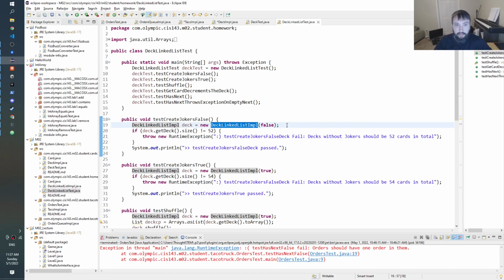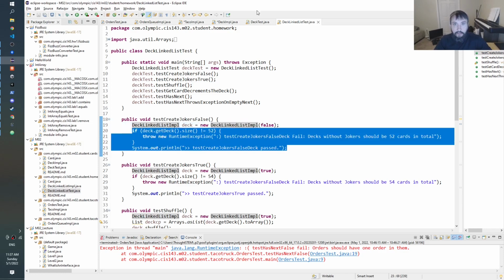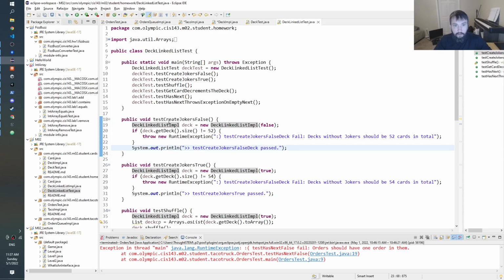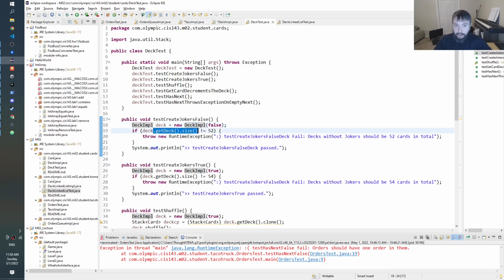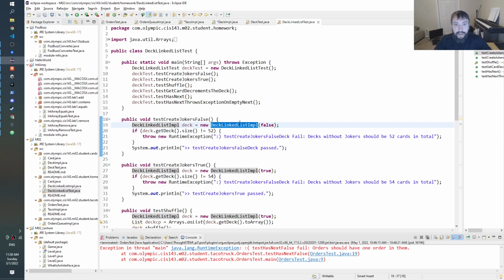And I would say that brings us to the other learning goal of this module and even module 3, which is interface. So we see here that there's a deck linked list impl, which other than that behaves the same way. Like every algorithm here doesn't change. So here we're calling getDeck and size on a deck linked list impl, and here we're calling deck and size on just a deck impl. And the only difference between a deck impl and a deck linked list impl is what data structure it's wrapping up. That's it. That's the one change.